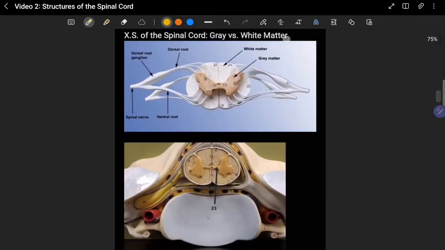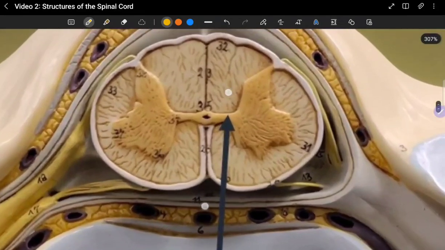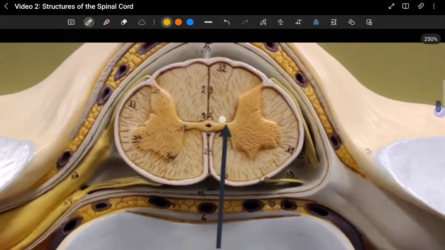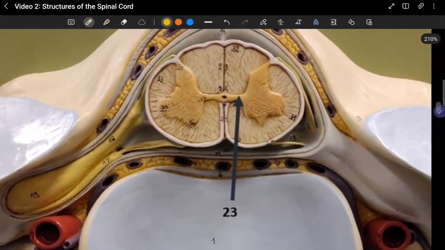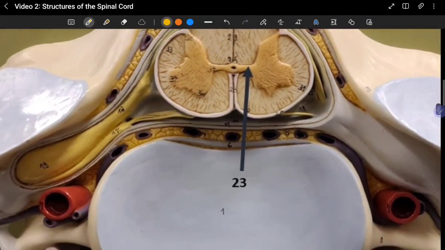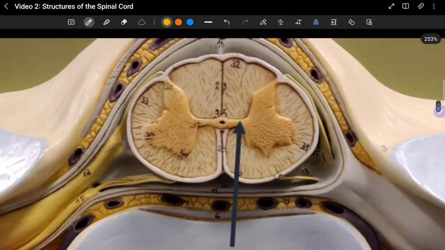Zoom out here. So let's look at white matter now, everything else that we can see here. So there is another way we can identify the anterior versus posterior side of the spinal cord in addition to the presence of the body of the vertebrae. So this technique will be useful when you're looking at microscope slides. We have on this spinal cord a deeper depression here and a shallower depression. The deeper depression is called a fissure. Specifically, it's going to be our anterior median fissure.